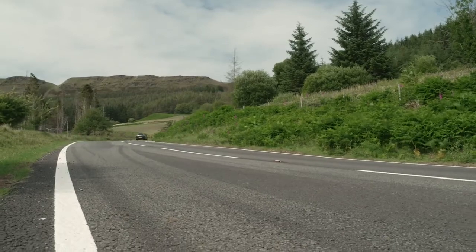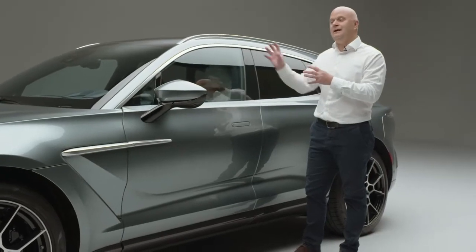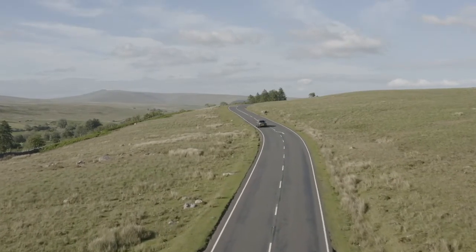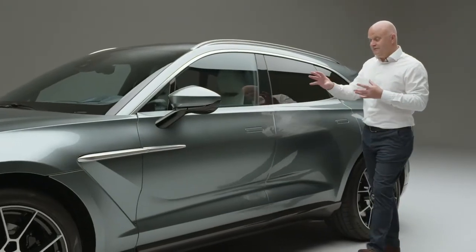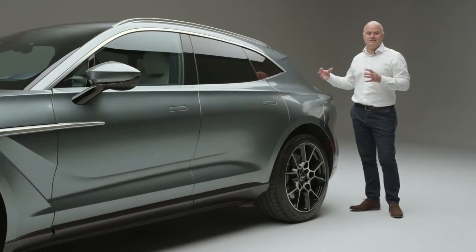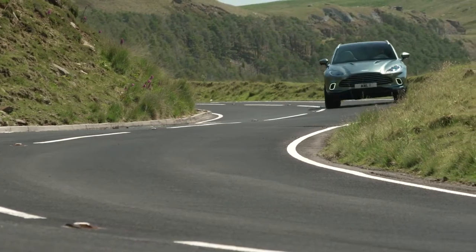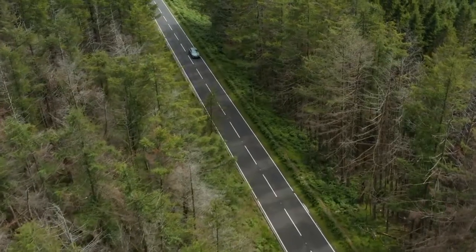So in the centre of the car we have an active differential. The differential has the ability to put an amount of torque to the front, but up to 100% torque to the rear, depending on the mode you've selected, but also the slip level the car has. From the active centre diff, the prop shaft comes rearward and it goes to the rear axle. The rear axle has an electronic differential that allows us to vary the torque to help the car feel very agile, or make the car feel longer, or to benefit in traction performance.